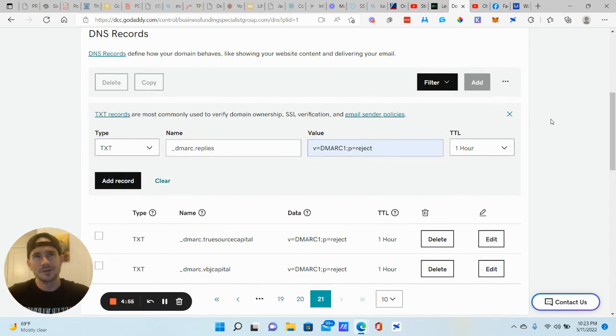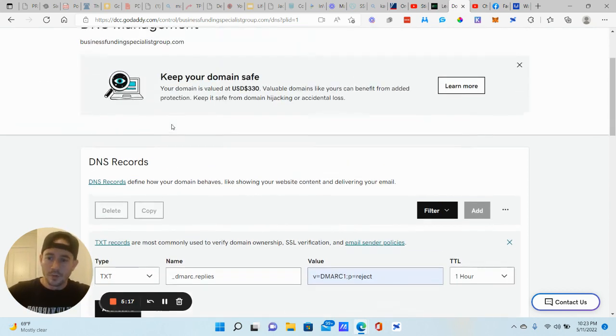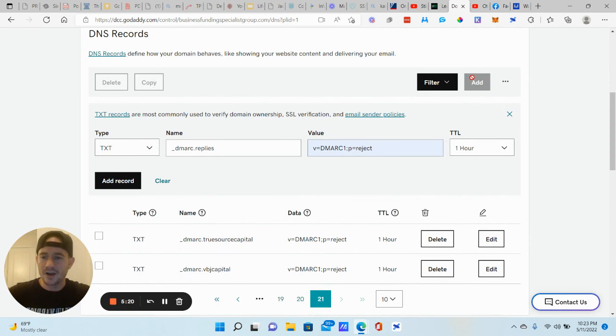And I suppose, I'll have to look into this, but if you're just doing this for yourself, I would still set both of these up. If you're not using a subdomain for your email address, then you probably only need the first one I'm going to show you, but I would go ahead and create both just to be safe. Reach out to your provider like GoDaddy, Namecheap, or whatever, just confirm this. But what we need to do is add a record. It's going to be a TXT record.